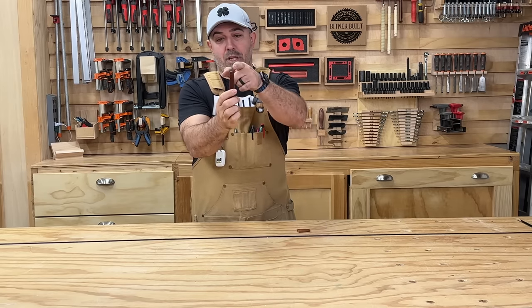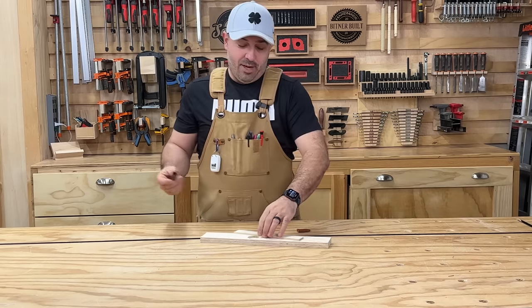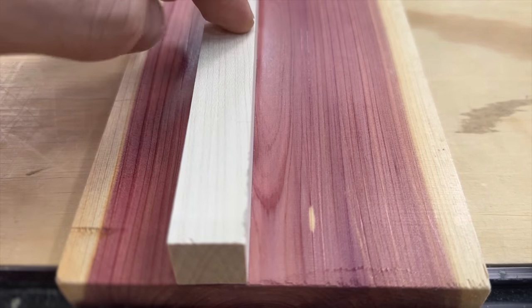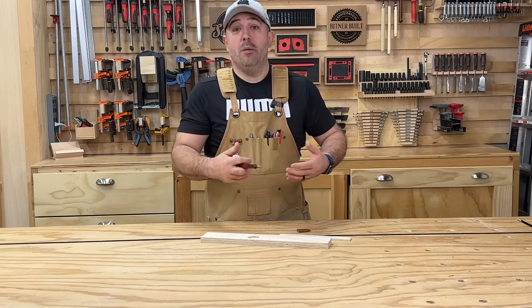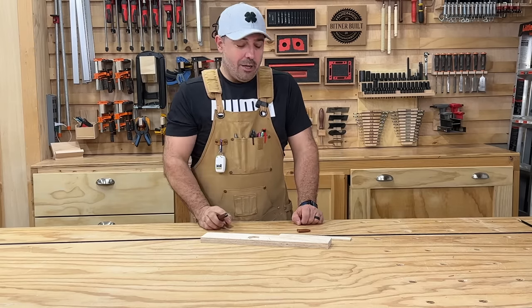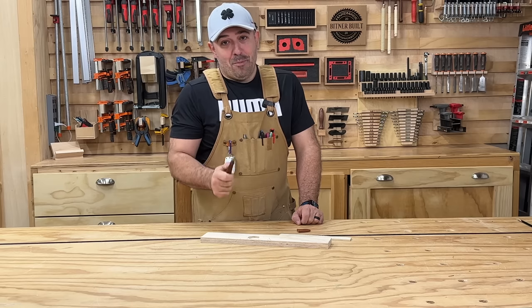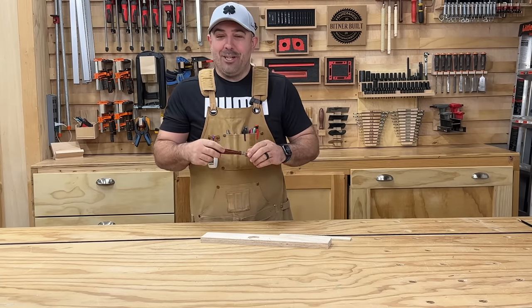The backside of this is completely flat, so you're able to ride along a piece of wood. If you have two pieces together, you can ride along and make a perfectly straight line, scoring that wood. You don't push too hard so you don't make an incredibly deep gouge — you're just putting a faint line into the wood. I would use this on expensive wood products where I really don't want to mess up my marking, and I want to get my cut right the first time.